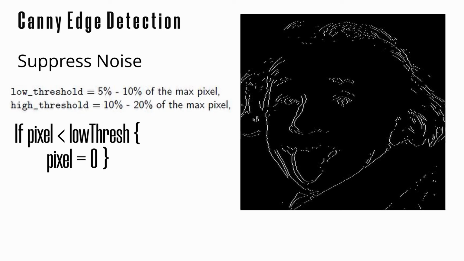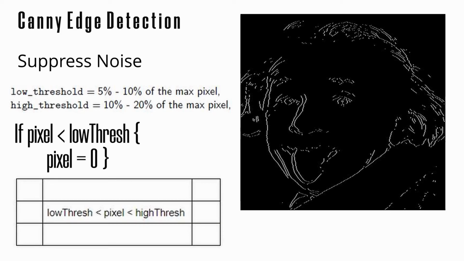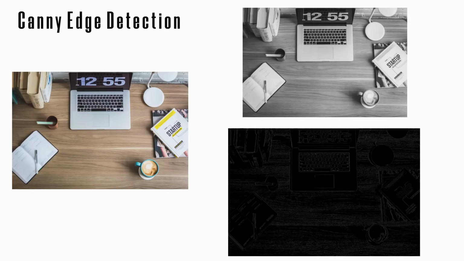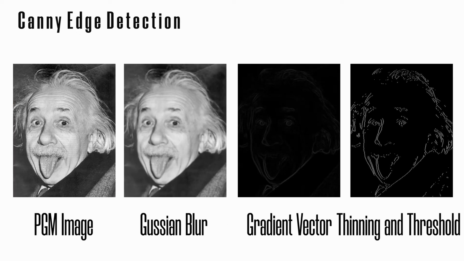We would remove image pixels that are lower than our low threshold, and for any image pixels that is between our low and high threshold, we consider them weak, and we have to check if any of the 8 neighbors of that pixel is above the high threshold. If that is not the case, we set the image pixel to 0. And those are all the steps, guys. As you can see, the steps are quite intuitive and easy to understand. Here are a few images that I tested.